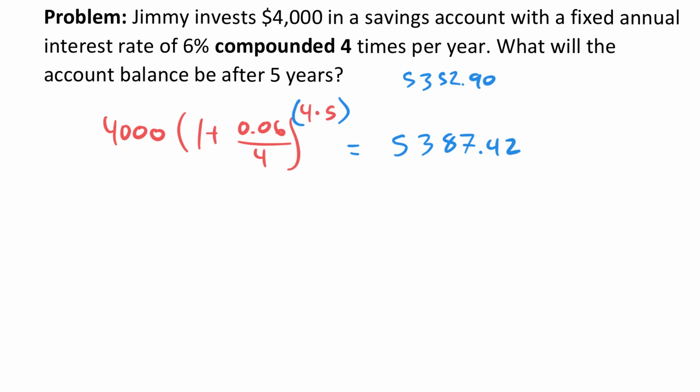Now, what's interesting about this is if you remember before, we had $5,352.90. So if you notice, the numbers are kind of the same, but the 52 is turned into an 87. So there's a little bit more money. And so if you compound something more frequently, in other words, if the interest gets paid out to you more frequently, then that means you get to make your interest on your interest sooner, and it compounds faster and you do make more money. So interesting little life advice there. But let's keep going.